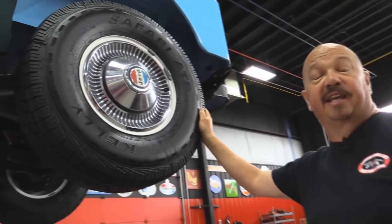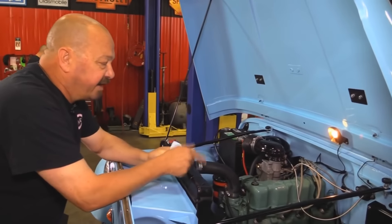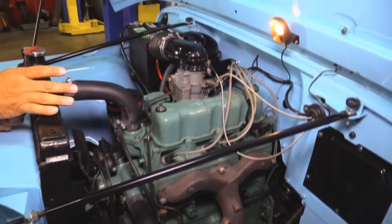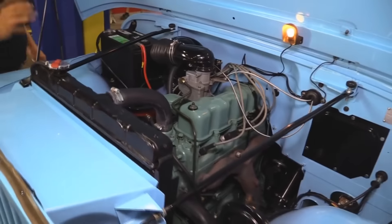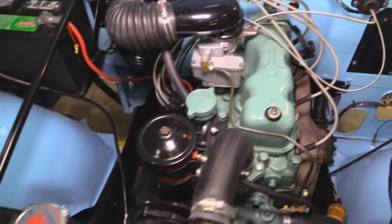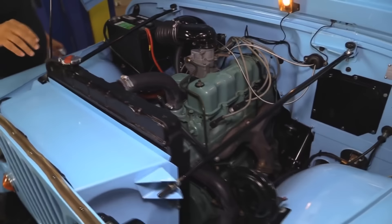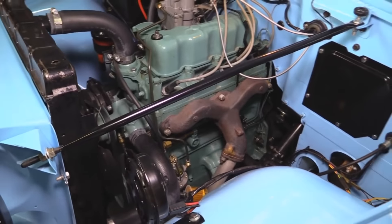Let's lower it down and take a look at what's making the power in this baby. Under the hood we've got the Hurricane four-cylinder. Looks like it's got a brand new rebuilt Carter carb on it. Everything looks like it did in 1960 — it's super clean, everything's put together nice. All the wiring looks good, battery's brand new, paint on the firewall looks great, all the rubber and hoses are new, the belts are new, and it looks like the radiator was rebuilt. This thing's ready to go — she looks like a brand new 1960 Jeep under the hood.